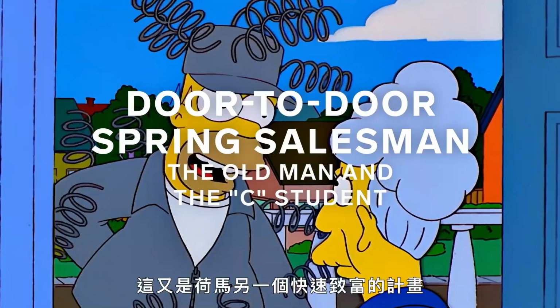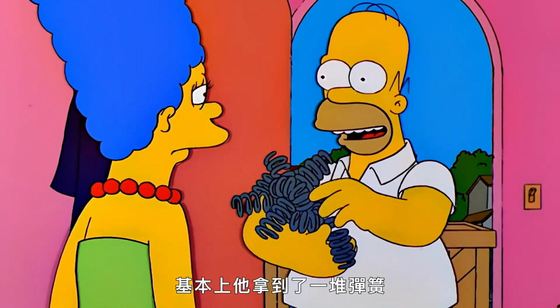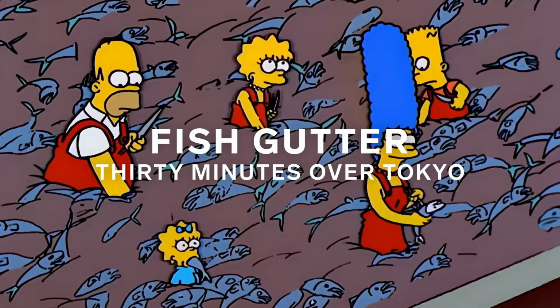This is another get-rich-quick scheme for Homer. Basically, he comes into a bunch of springs and needs to get rid of them. And when he designs this Olympic mascot made out of the springs, it shows both Homer's latent inventing and artistic skills that we see across the board with a bunch of jobs.